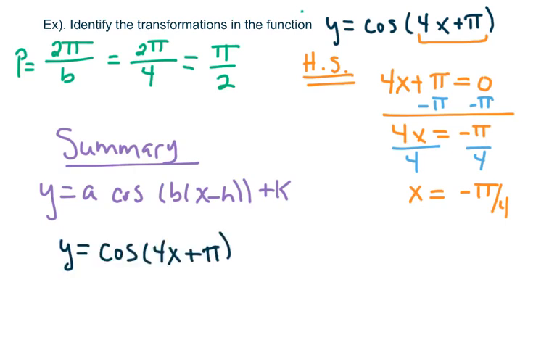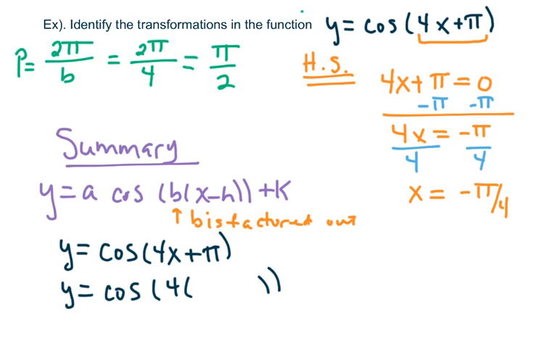So I've copied down that original function that I used in this example. I want you to look closely. Is this function really in that exact form? Hopefully you notice that it's not quite there. If you look at the purple form, you'll notice the b value is factored out. And in this form, y equals cosine of 4x plus pi, the b is not factored out. So to get this into that transformation form of the equation, let's go ahead and factor that 4 out and rewrite this as an equivalent equation.